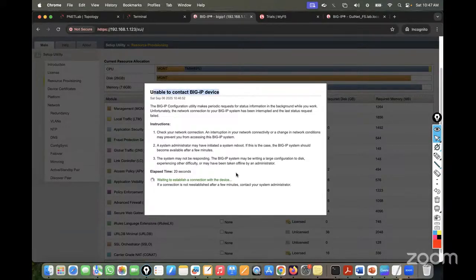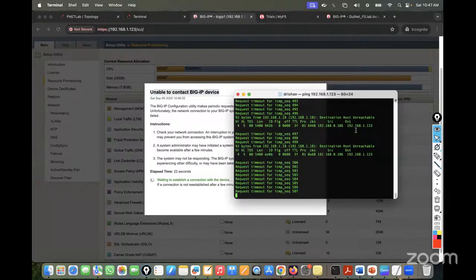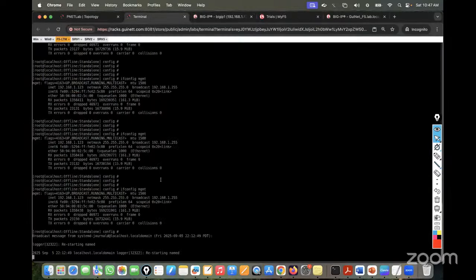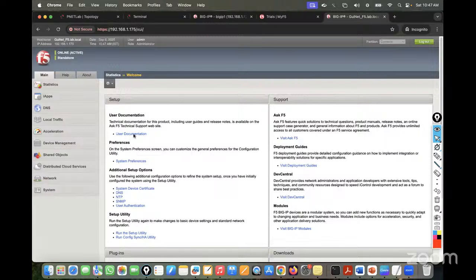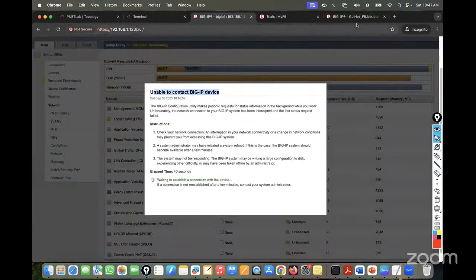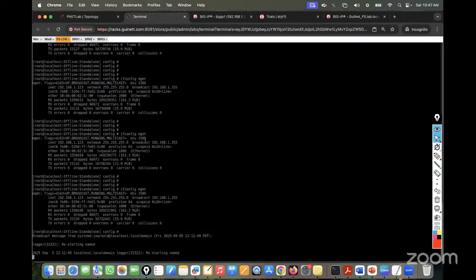Either I have to restart or maybe it will take a lot of time. So again, unable to connect to the BIG-IP. What you are showing, that is your old lab, correct? No, this is a new lab, brand new lab. Whatever I'm showing, this is the old lab. Okay, oh, I'm confused. You can cancel this. This is pre-configured, right? Yeah, I'm telling you there's the pin code. But right now you are showing the new lab, where we uploaded the certificate and license, right? Yes, this is a new lab. We are doing 123 IP, everything new. Okay, good. So you just have to wait. It's restarting, so we cannot do any actions.